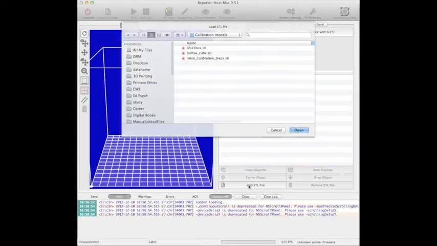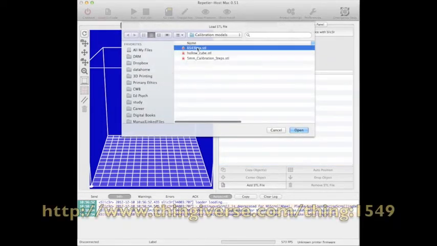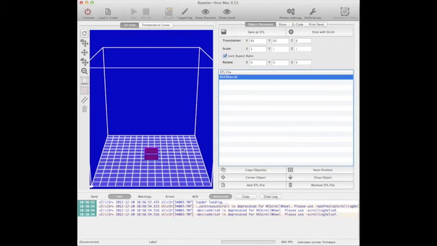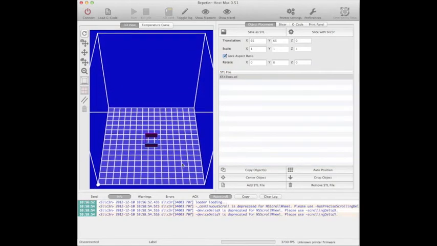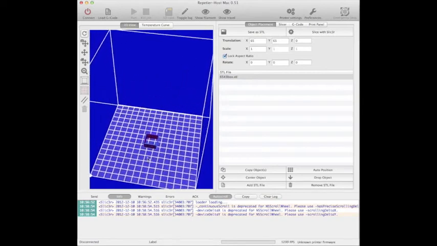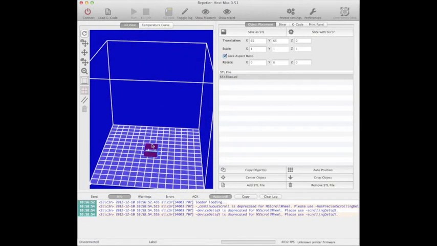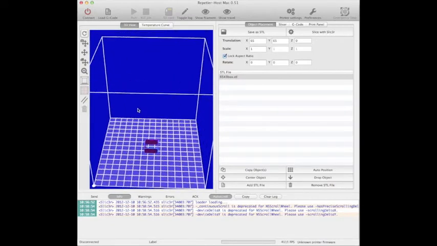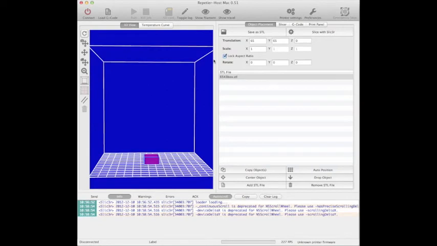We're going to add an STL file, and this wonderfully named box there was downloaded from Thingiverse, and on the left hand side I've just clicked and dragged, and you can see it's a very, very thin box from that way. On the left here we've got different ways of adjusting how we view it, which can be handy, as sometimes where it rotates makes it a little bit hard to see what you're doing.